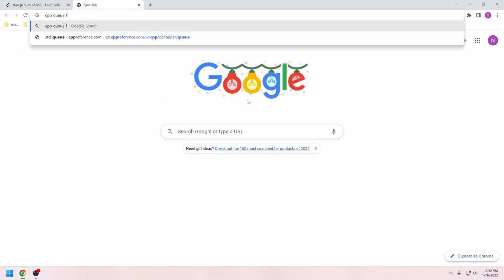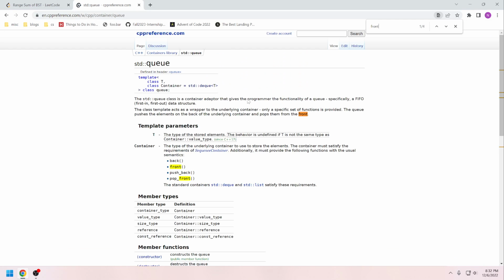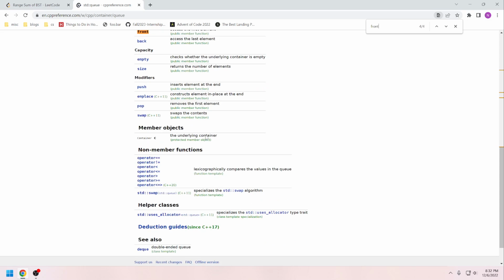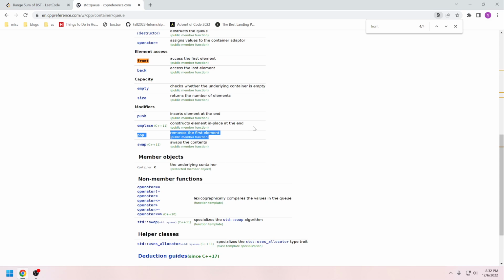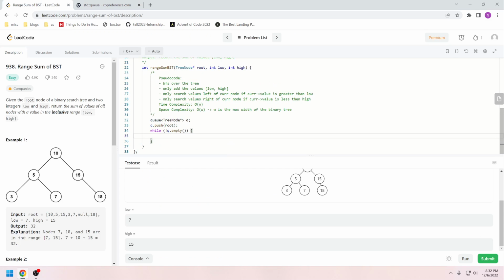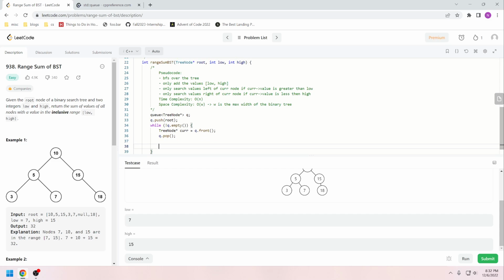In C++ queue, this should be front. Yes, front. So pop does not return anything. That's right. So we have to say tree node cur is equal to queue dot front and queue dot pop, and then we'll have an int sum.